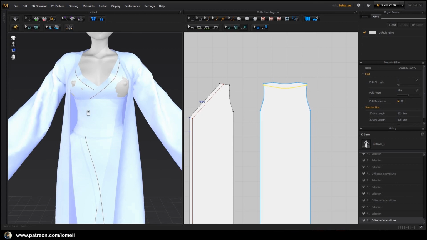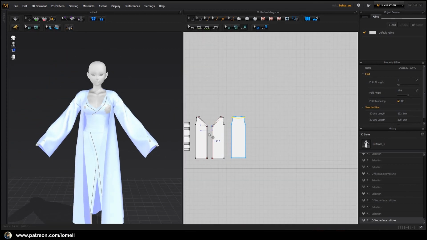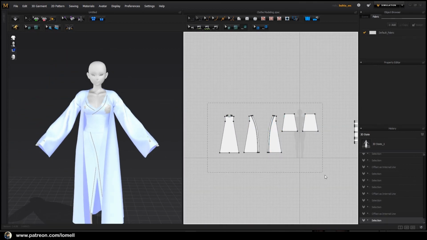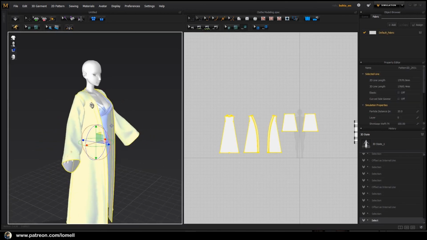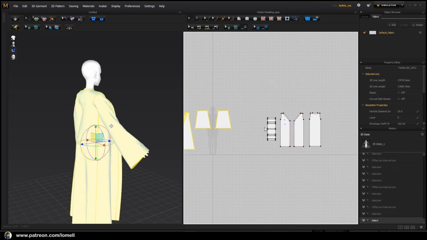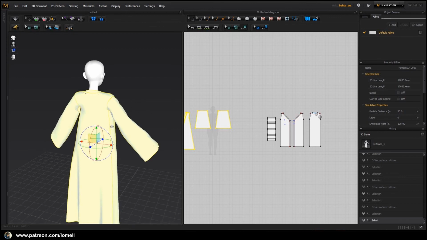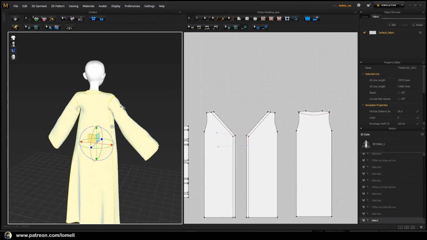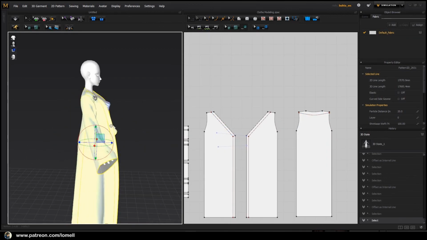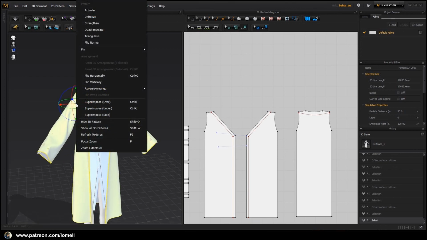And I'm going to hide the outer cloth first so that we can see behind this cloth, the inner cloth. Okay, with that being selected, we can just right click in here and hide 3D pattern.